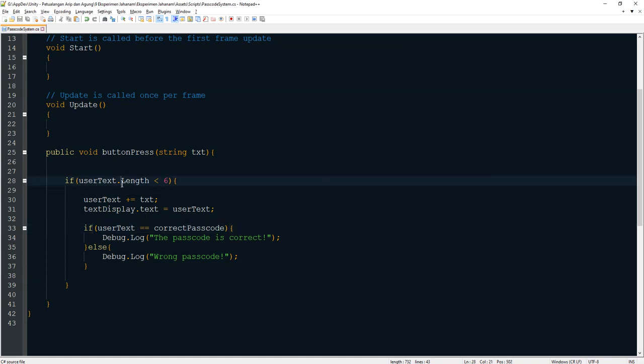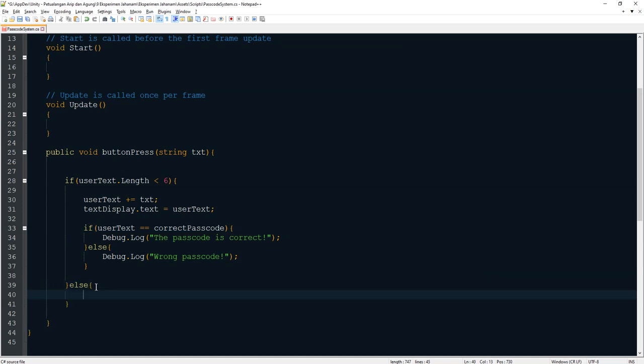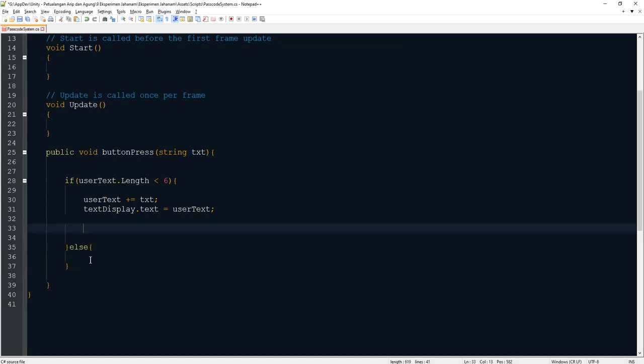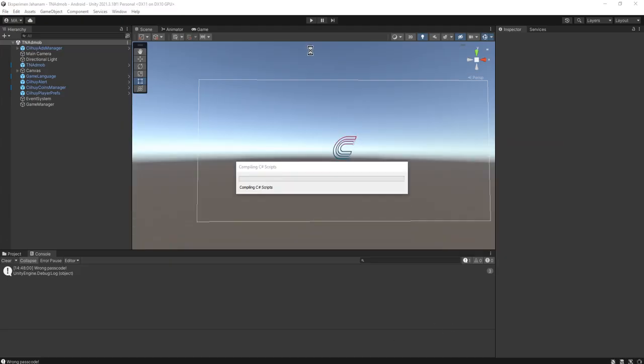If the text length, no, we need to make it this way: else, and then we move this if and else statement here. Okay, this one is the correct one.